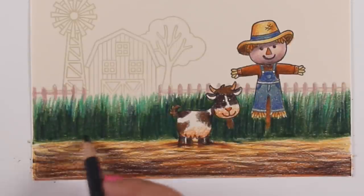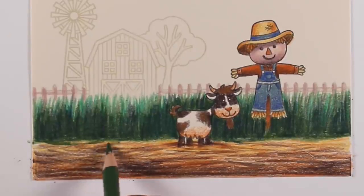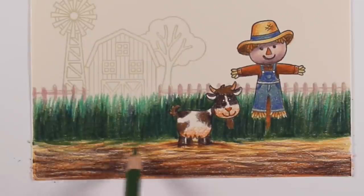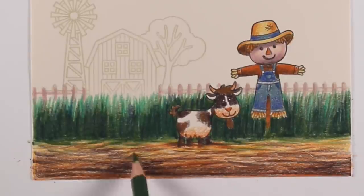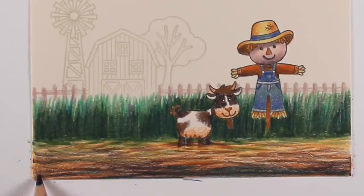And then it's going to be time to add a little bit of that color into the hay. The reason I'm doing this, I'm adding some of the green, and I'll also add some of the blue into the hay so that it doesn't look like there's this really sharp, hard transition. If you're actually standing in a field, it doesn't look like there's a sharp dividing line. There's really bright colors on this side and really dark colors on that. There's just a lot of the same colors in everything because all these colors play off each other.